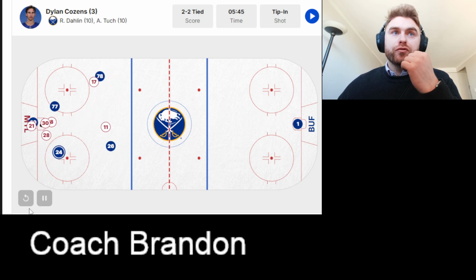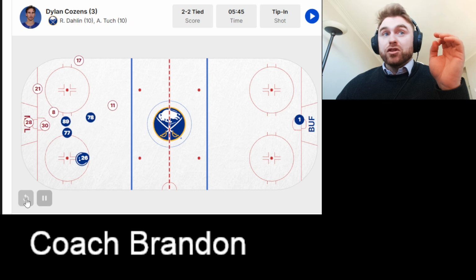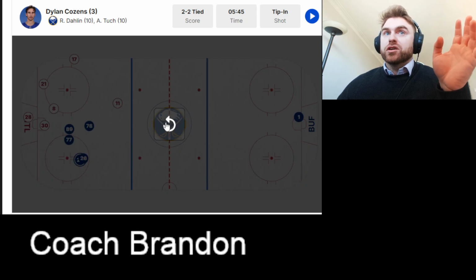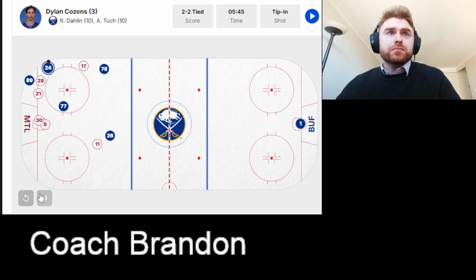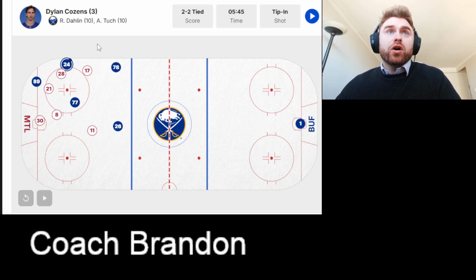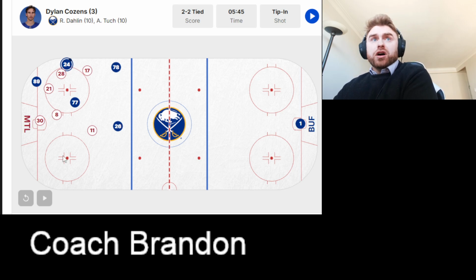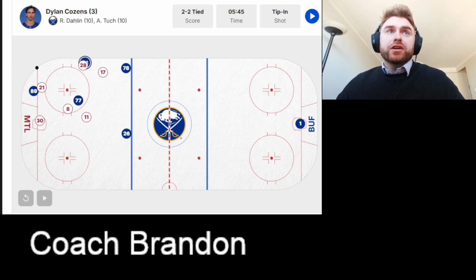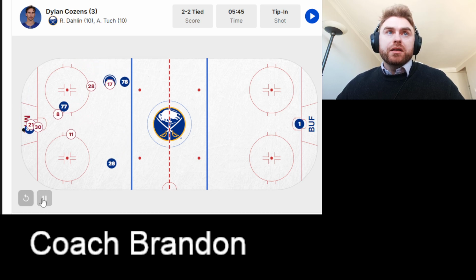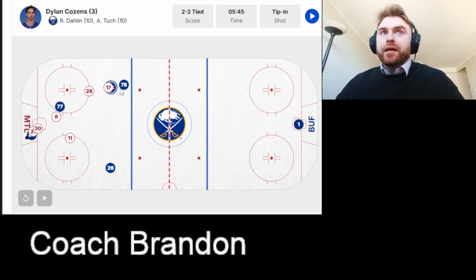Another tip in, beautiful. This is what I love to see, and a lot of my younger players don't understand this concept. I went over it yesterday, but you could see, I'm guessing that's Cousins because he scored. Cousins is walking the wall, can't really give it up top, so what he does is he hard rims it, and Tuck does a great job. A lot of players will try and cut back and go up the same way. Nope, he just goes with the puck, takes it to the soft, hard area in front of the net. But if we're watching Dylan right here again, what does he do?